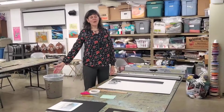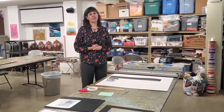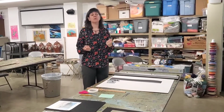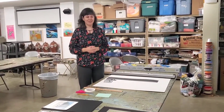So we talked about why we mat, we talked about what a mat is, and now we're going to talk about how we mat a piece of artwork. But before we can get into that part, we're going to talk about the tools we need to actually make a nice mat for our little sample piece of artwork there.